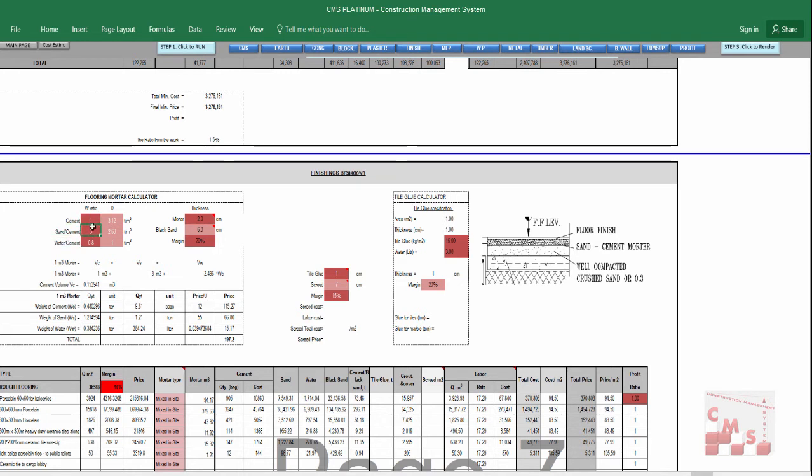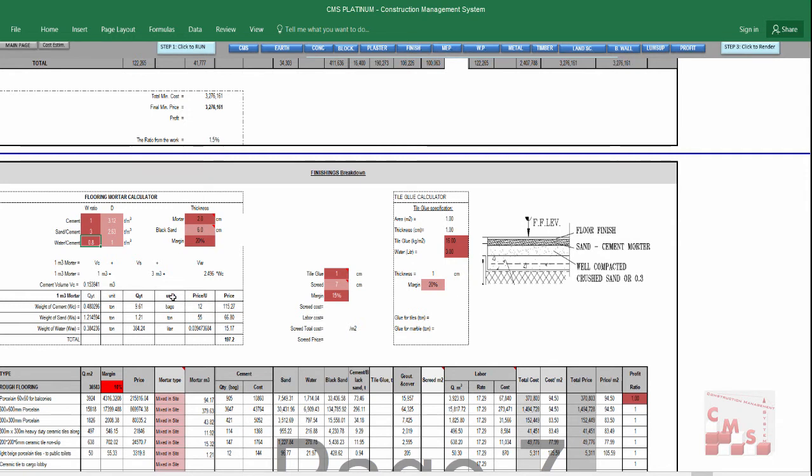We give only the ratio between the cement and sand, and of course the specific gravity, which is fixed, maybe not needed to change, and of course the water cement ratio. By the way, all these ratios and numbers do not need to change because that's the logic everywhere.